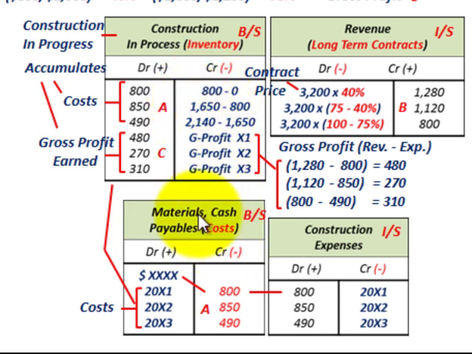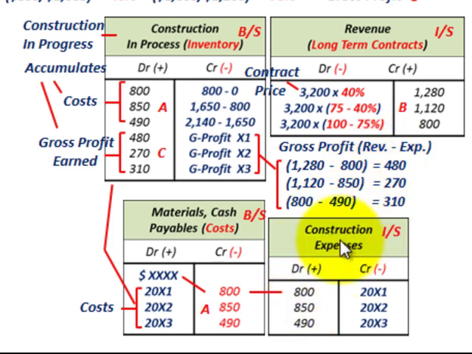And then with all these other accounts, all these materials, all our costs that we had on our balance sheet, we would have just moved them into a construction expense account on the income statement. So for year 20x1, we had those 800 credit, a reduction to all those accounts, and the debit would have gone to a construction expense of $800. The next year, 850 credit, removing them out of our cost accounts into the expense on the income statement, 850, and then the last year 490 credit, and move it into a construction expense account for $490. So with this construction expenses account, those were our expenses, and they've gone to our income statement. That's how we would have done it.